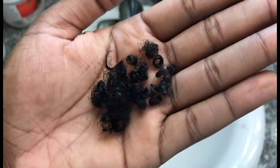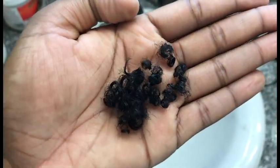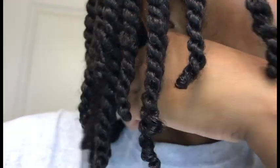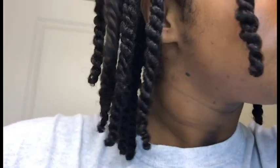And you're probably wondering why I trim my hair in twists and not blow dry it first or something like that. I just feel like this is easier for me to basically see what's going on. This is the quick version. It's not super detailed, it's not super intense, super accurate, but it definitely does get the job done in between actual trims. So I put them in twists for a little bit more control so that I can see my ends a little bit better. And it's just easier for me to do it that way.